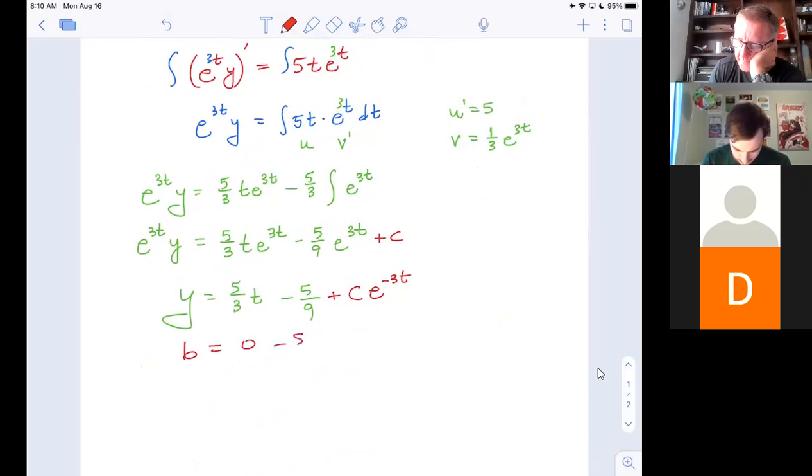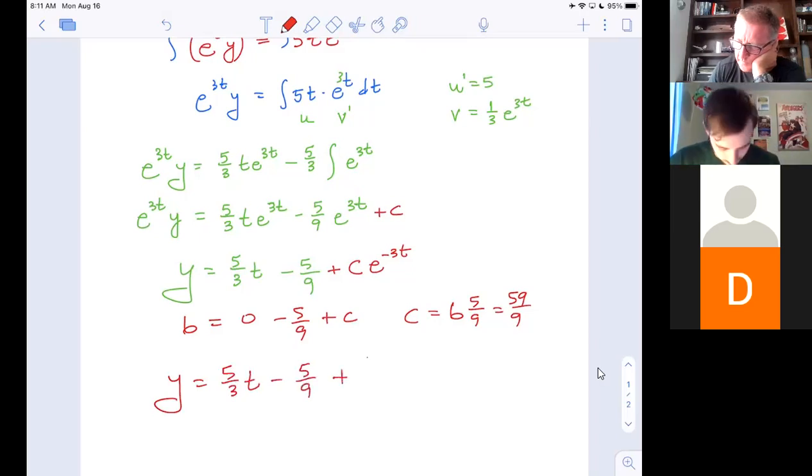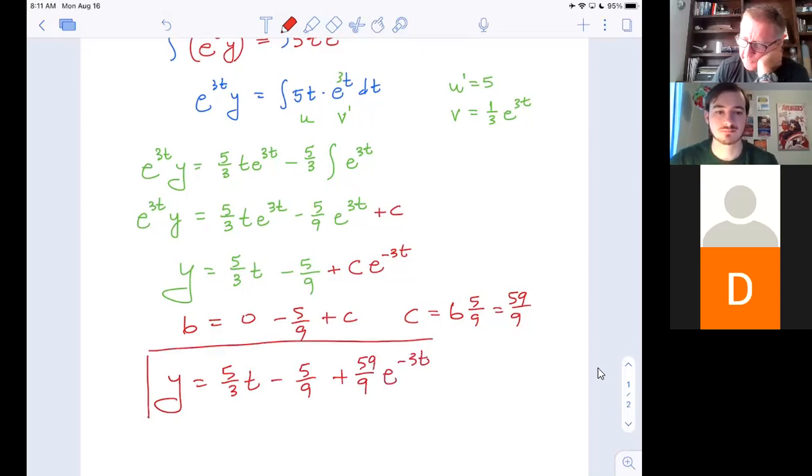And so let's finish this down here and say, okay, y is 6 when the time is 0. So that makes that 0. This is -5/9. E to the 0 is 1. And so that makes C equal to 6 5/9, which I guess is 59/9. Is that right? So then I suppose I could say, finally, and I could say, now I have my particular solution to this.